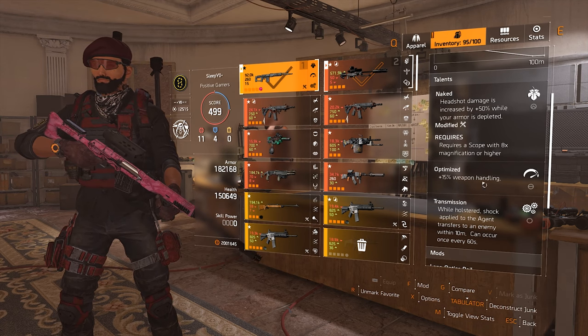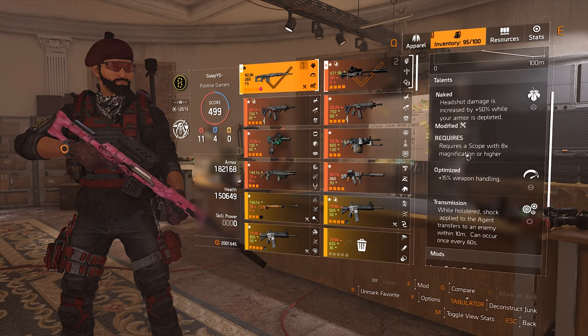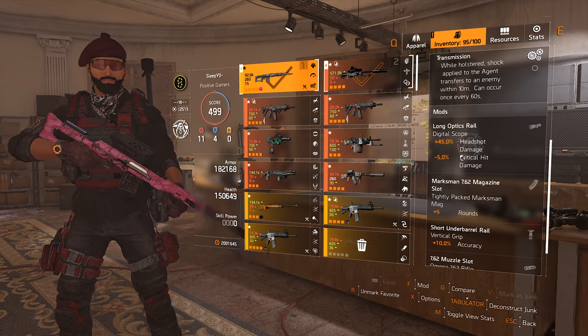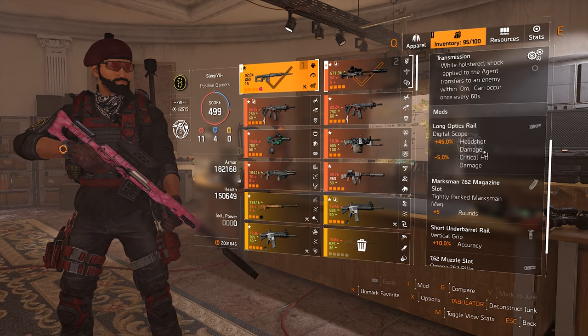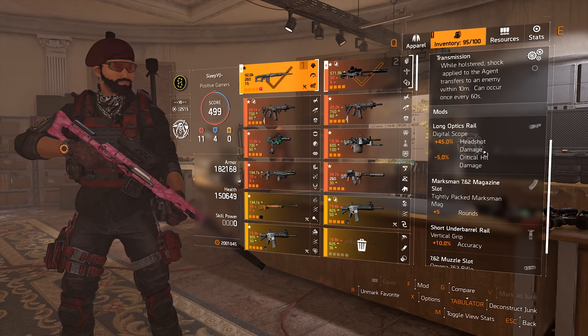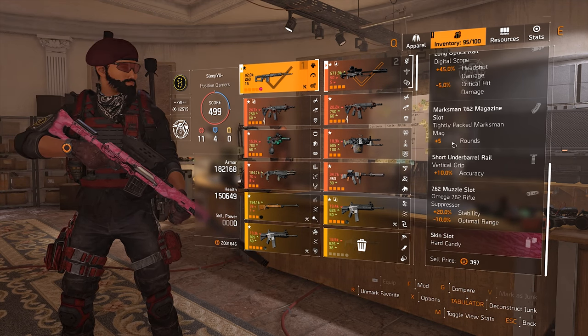I would definitely go for Optimized on the SVD. As mods, as I said, if you have Naked, then go for the digital scope or any other headshot scope with a zoom. The digital is obviously the best, because it's 45 headshot damage. On the mag, I have the 5-round mag.